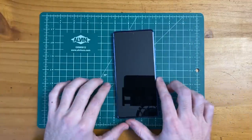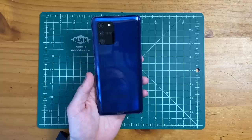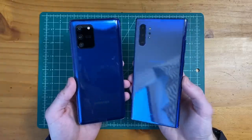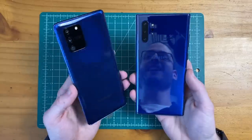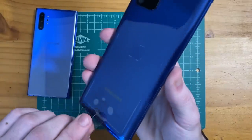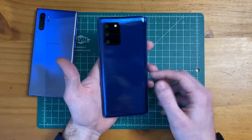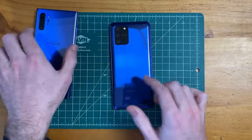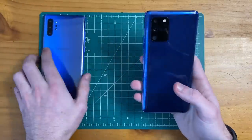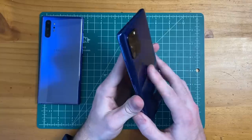Now let's focus our attention on the Galaxy S10 Lite. It is pretty much the same color as the Galaxy Note 10 Plus, which I'm very excited about because I really like this color — it actually shines a little bit more, maybe a brighter tint of that blue. The first compromise worth mentioning is that this has a plastic back opposed to the normal glass back on more premium devices. That said, it has the weight of a more premium phone and it definitely feels premium despite having the plastic back.